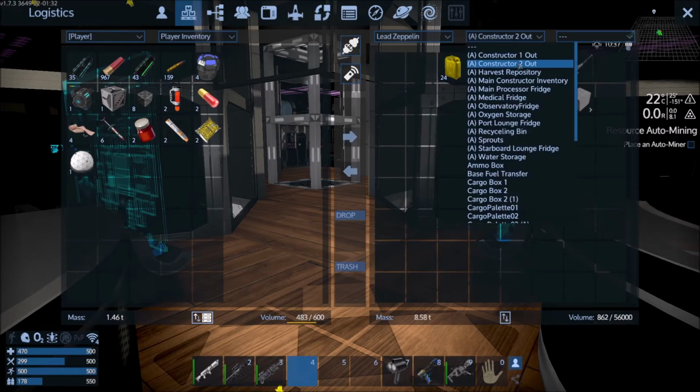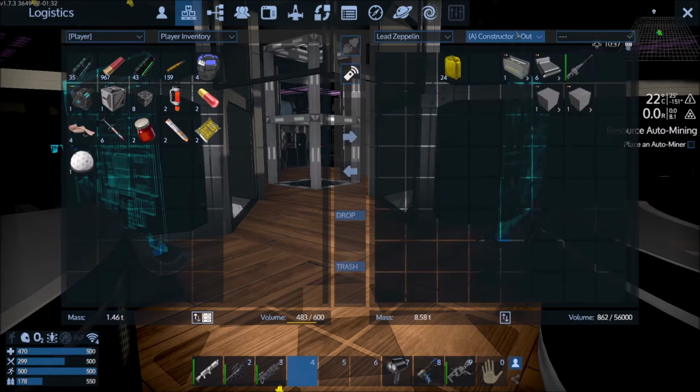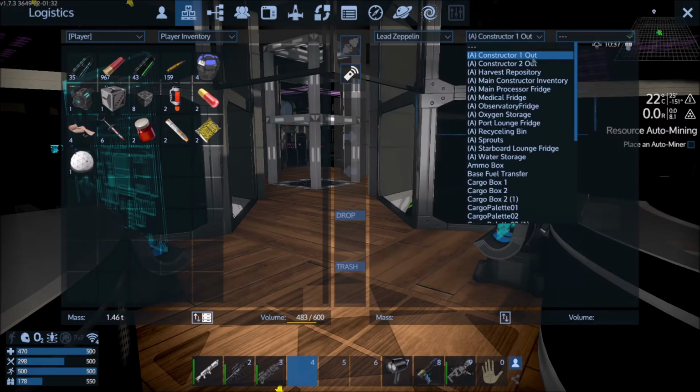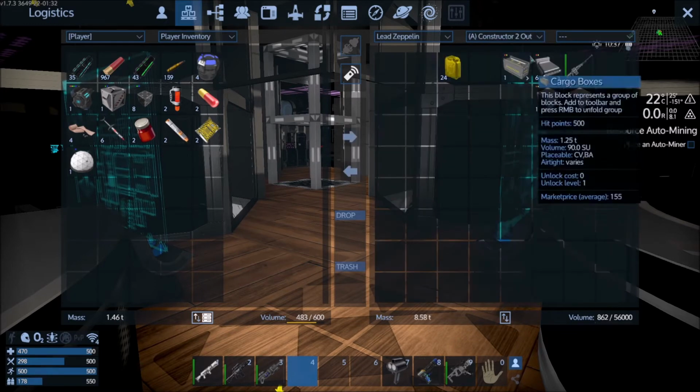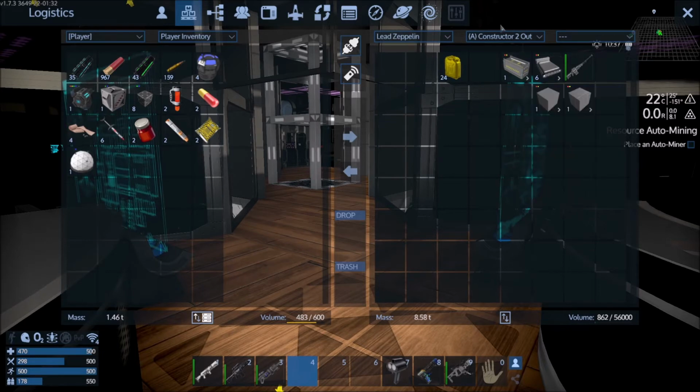Constructor one out. I'm trying to get to wherever the fuel is. Oh, I can't. It's not accessible. I think I'll actually go in there.